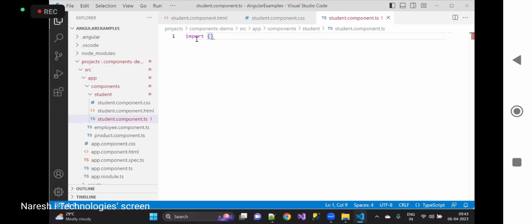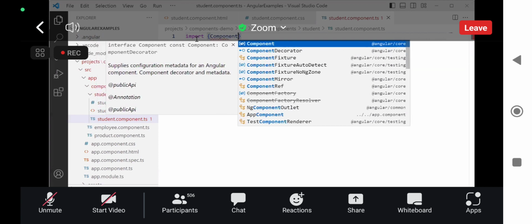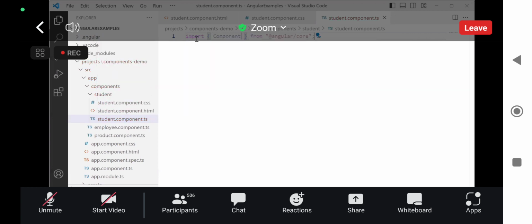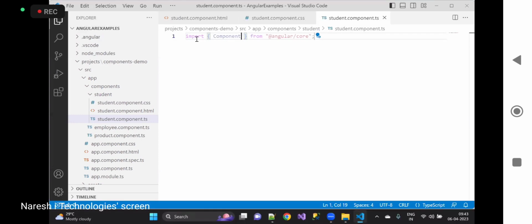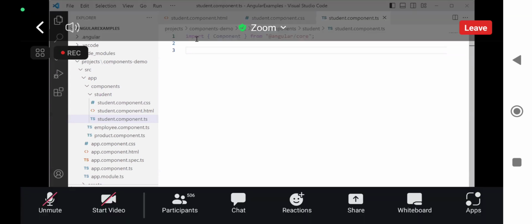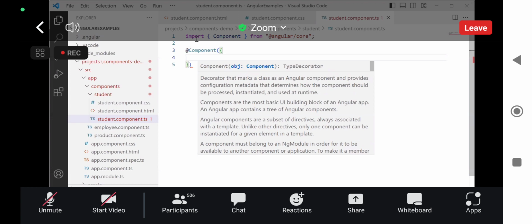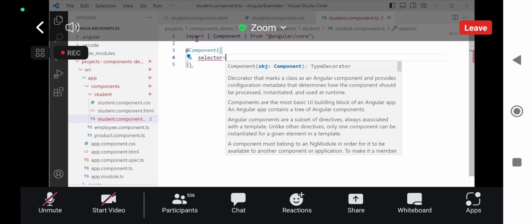Now in the TypeScript file, same thing. We need to have an import statement. What do you want to import? I want to import Component here. That is the first step. After that, we'll use the @Component decorator, and here you have to write the selector.